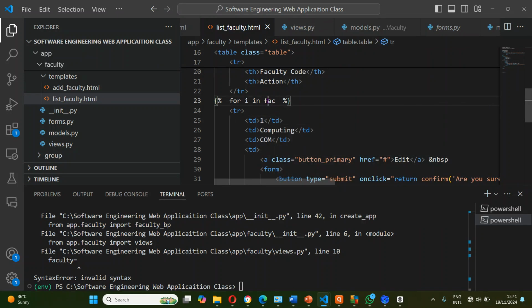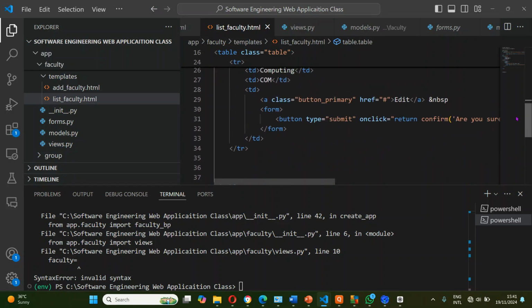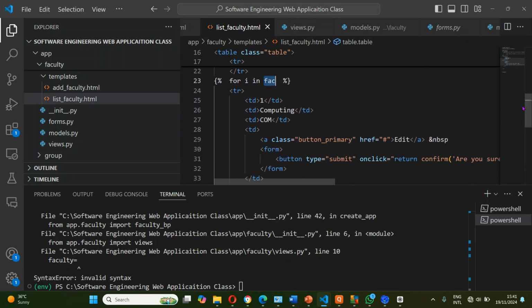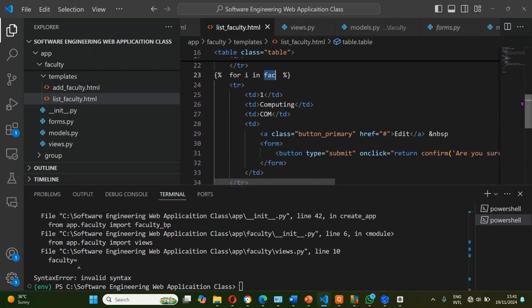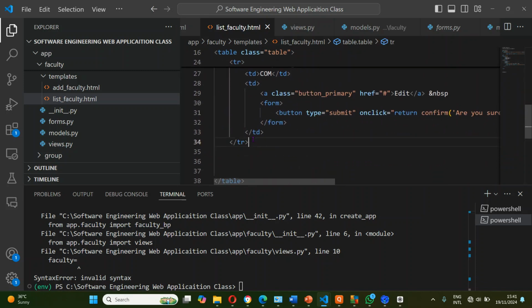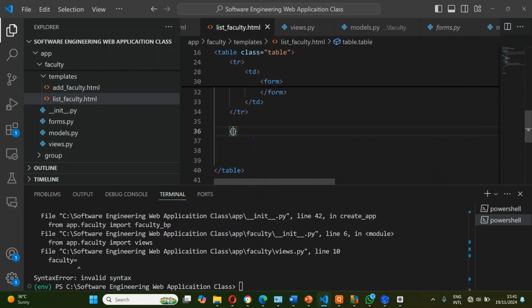I'm trying to loop through this FAC so that it will show all the records in the faculty table on this HTML table here. So for i in faculty, right? I'll end my for here. I'll put the percentage sign here, beginning and end, and within it I'll put my endfor.